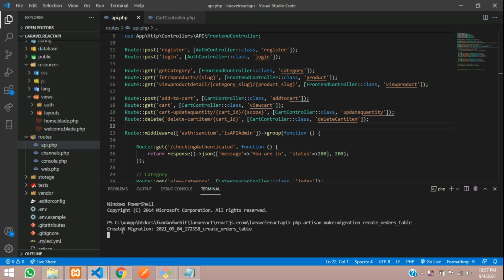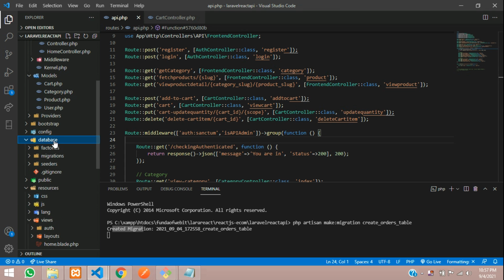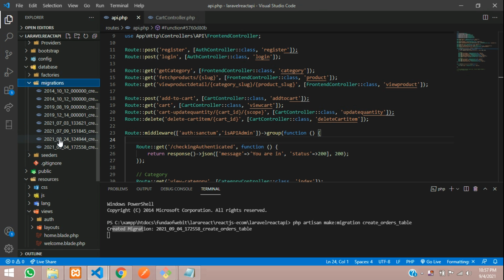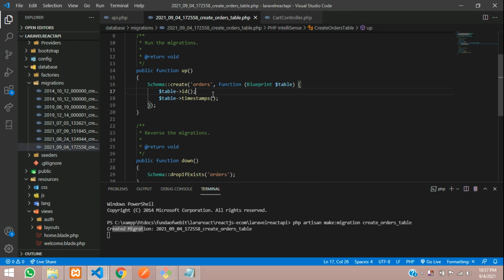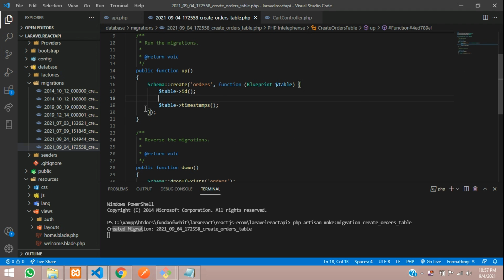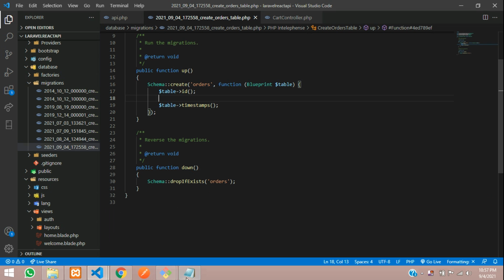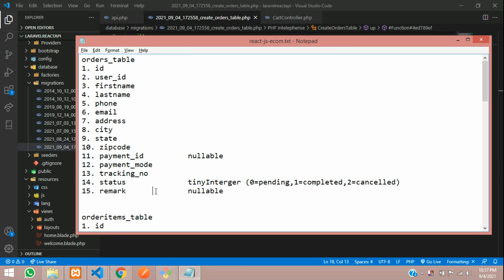Okay, so created migration, guys, and now let's move to our database migration, where you'll find at the last table, that is our orders table, guys. So now what are the fields we required inside this order table? I have just listed it out. So let me just kill this terminal. So inside this notepad I have made it, guys.